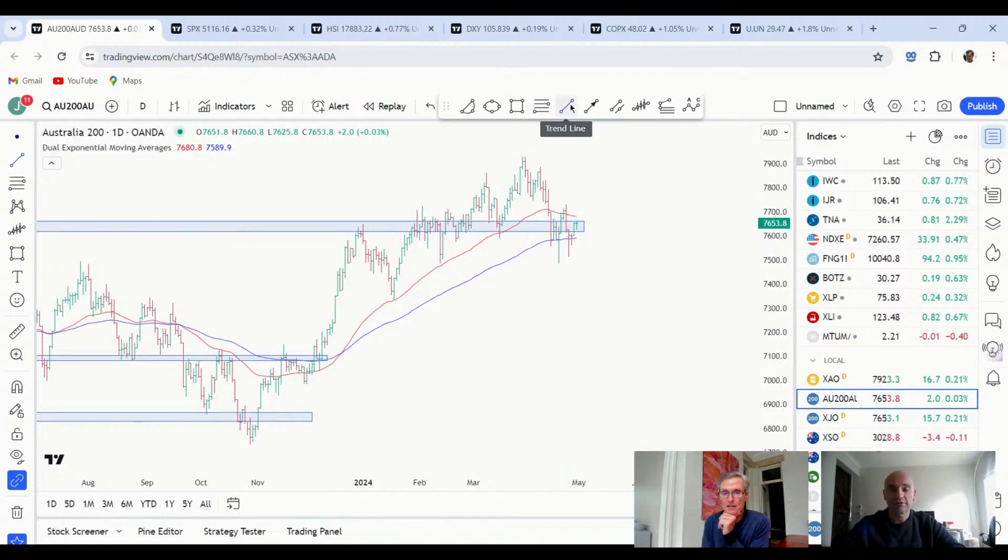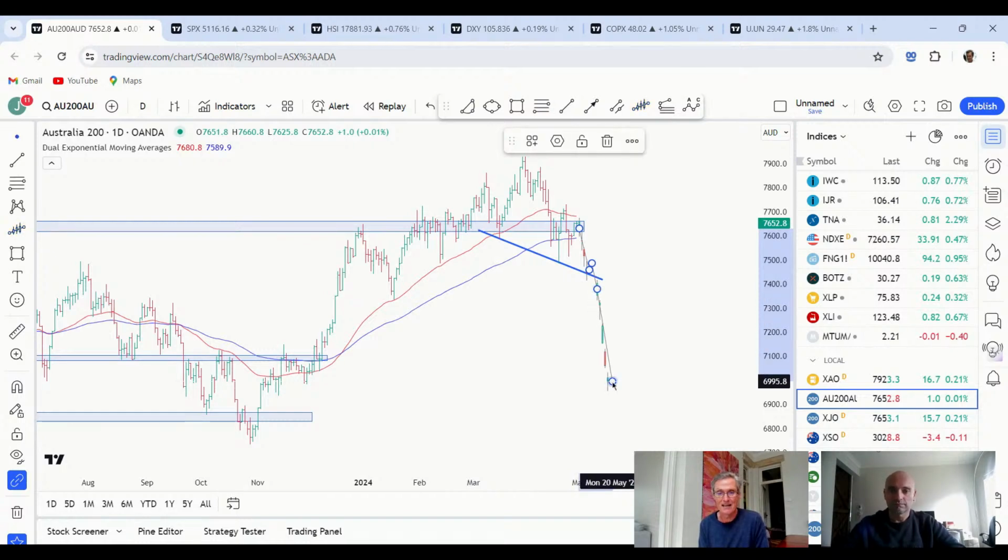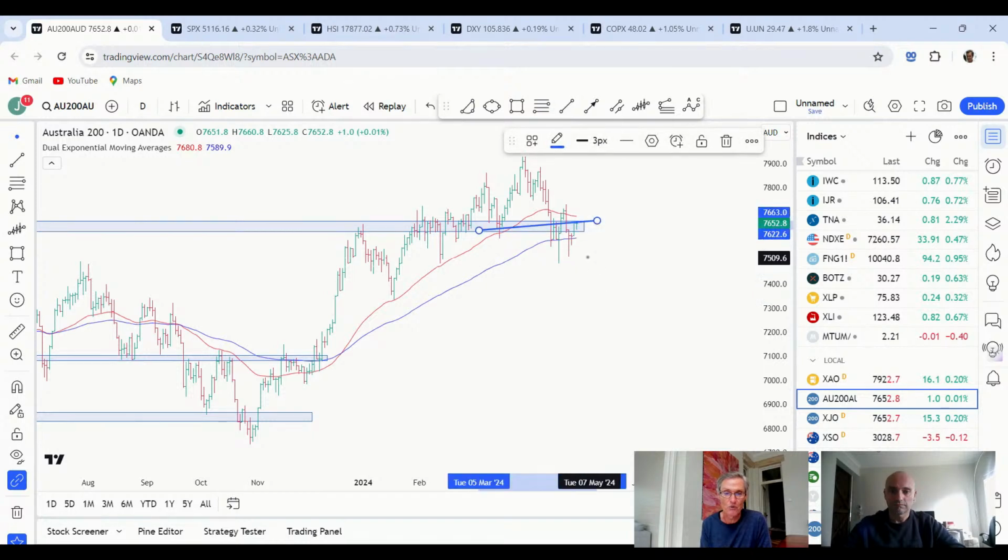Yeah. So the way you'd need to draw that in would be to draw a neckline like that. So you've got this downward neckline, which is pretty messy. So when you think about how that neckline triggers, the market's then got to fall and break below there. So that becomes your breakout point, and then you do your projection lower, and you end up with something down here. Of course, the market could take that form, but for me, the better head and shoulder patterns are when you get a neckline more like that.